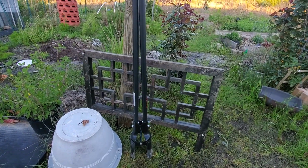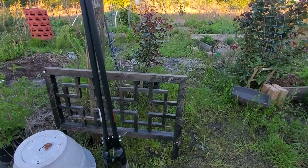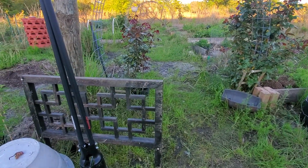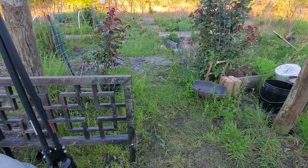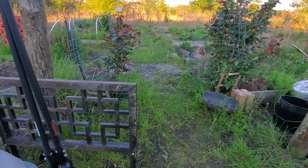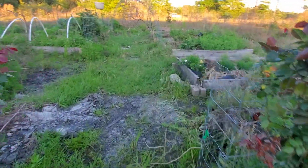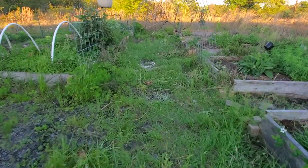Anyway, I think it's really important that you get things that you can actually use in your garden and on your farm. And this is one of those things that I'm like, if I have to do one hole a day, every 16 feet till I get it all done, that's what I'm going to do. Because I just don't see myself paying somebody $15,000 for something I can do. And I know I'm not a professional, so if you got any tips on how to do this right, let me know.